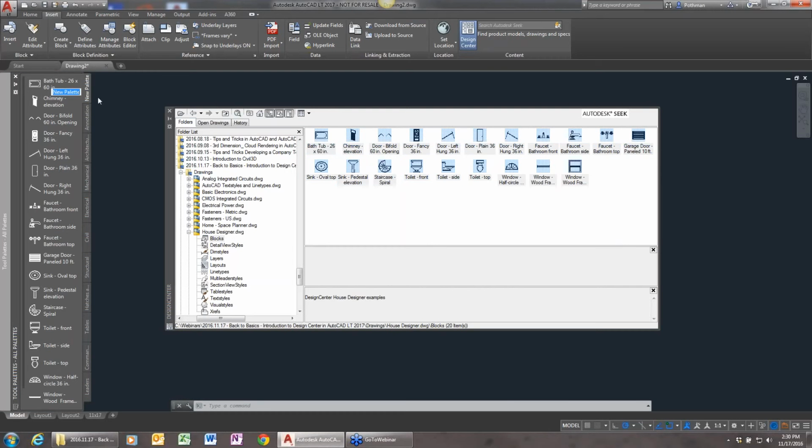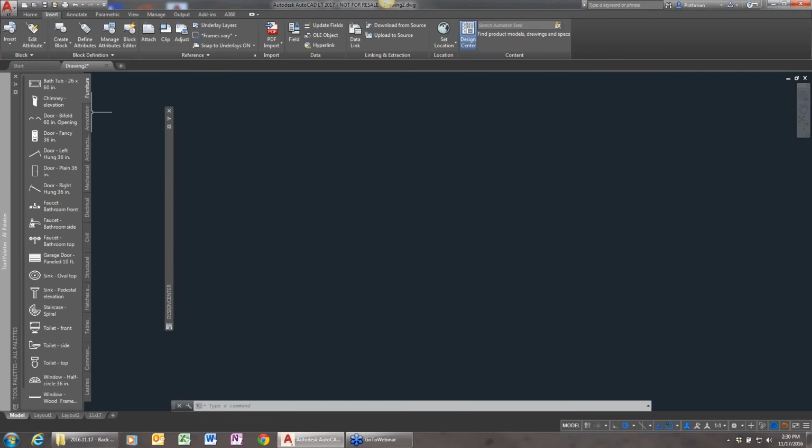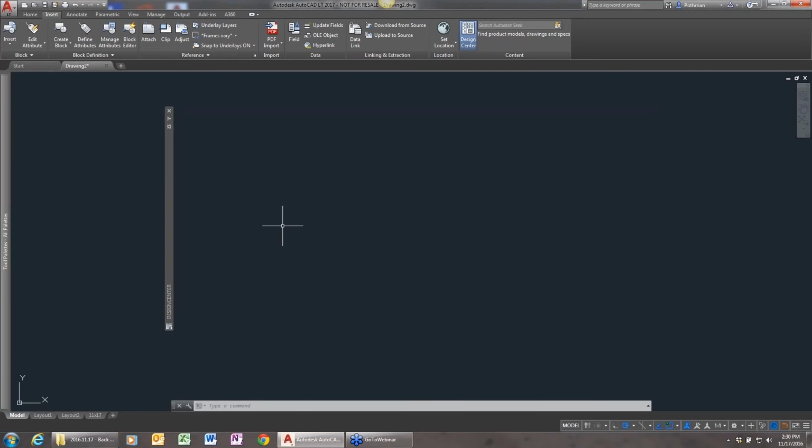Okay, so it just created this new palette for me, and I can say this is furniture. It's not really just furniture, but that's okay. So it created a tool palette of all these different blocks for me. One of the nice things about a tool palette is I can do a lot more than just insert it.